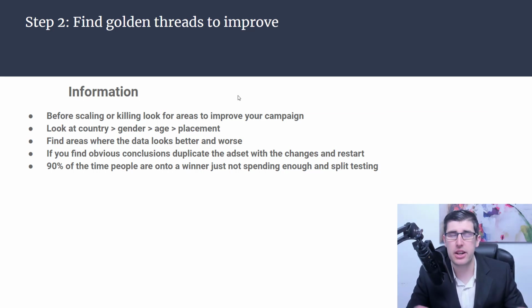Then you want to find areas to improve, again using the golden thread. If you find obvious conclusions, duplicate the ad set with the changes and restart. So if you find that you're marketing to the big five and United Kingdom is doing best, you duplicate those ad sets into another campaign and make it United Kingdom only, because then your budget is guaranteed to go from those audiences to that country.